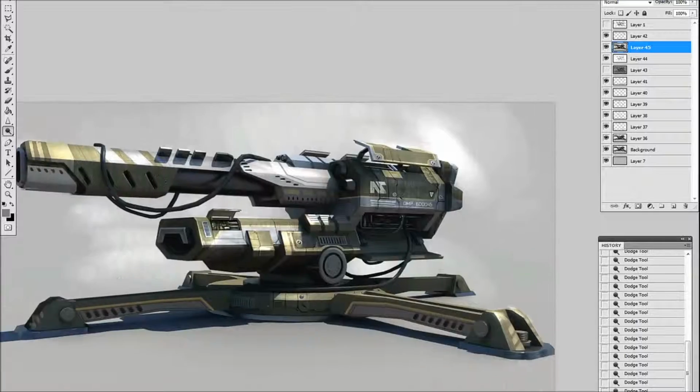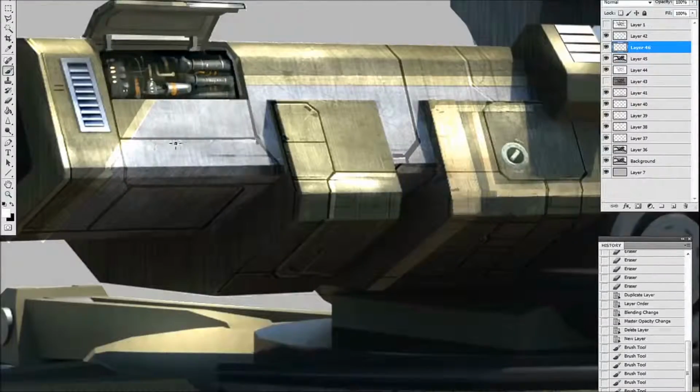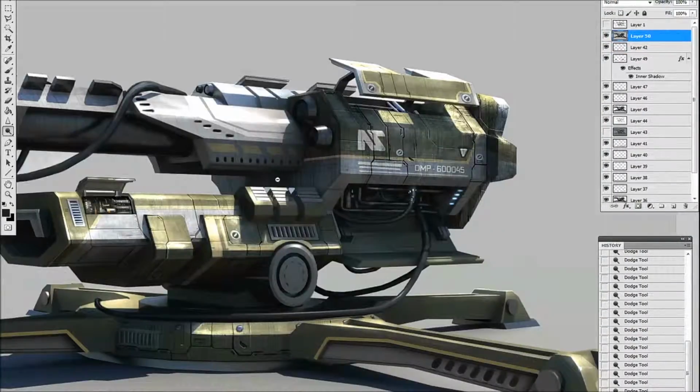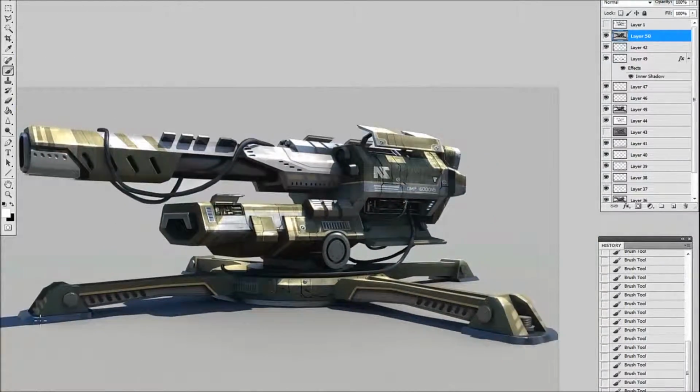And here's the fun part. I'm going to start dodging in the highlights, bringing in the lighting, making things look reflective. I think at this point, this thing's going to start coming alive. So I'm pretty close. We're almost there. A few more finishing touches.